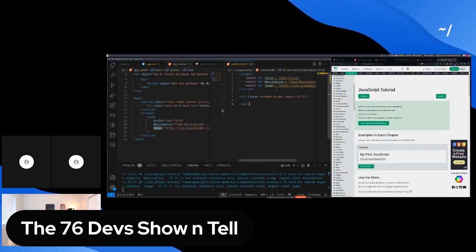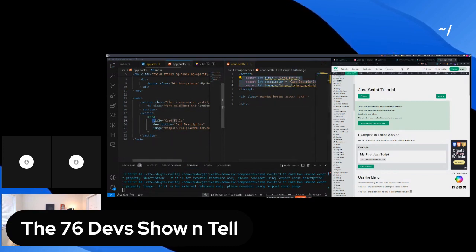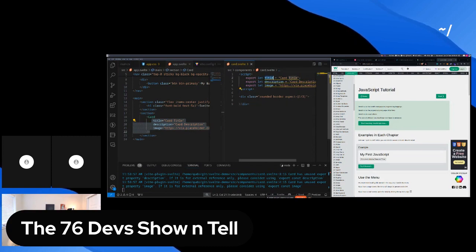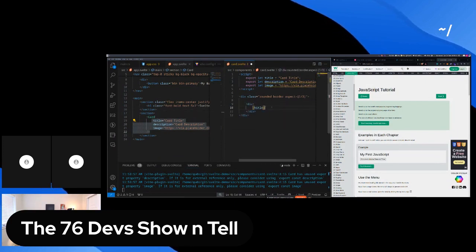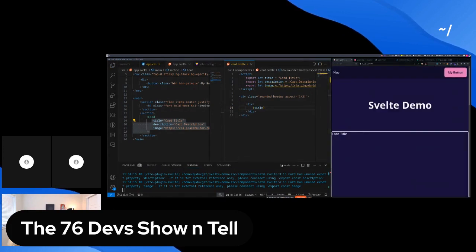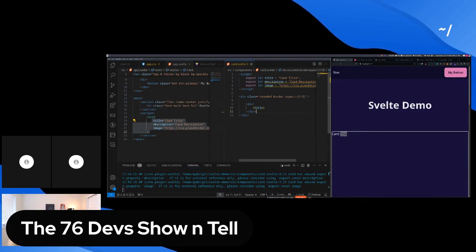But once I save this file, TypeScript is going to figure itself out. Notice, oh, these things are exported. You're allowed to pass in these things. All is good. And if you want to use these, that is just kind of easy peasy. We can just make a div, and then you'll just have your curlies and put it in there. So cool. We got card title. So now that we are passing down props, we kind of got a rough rounded card.